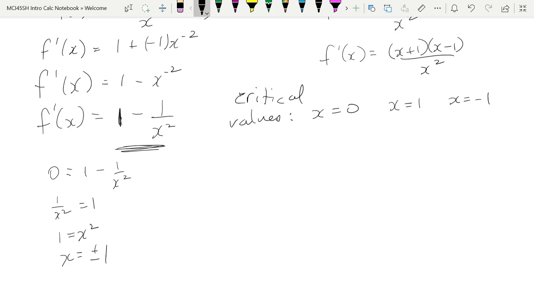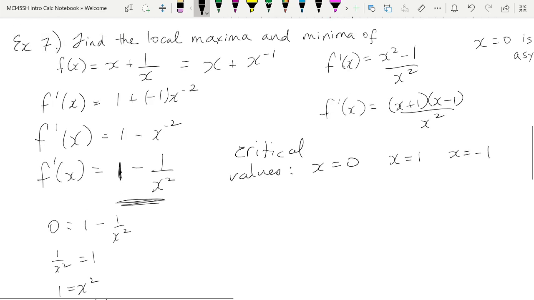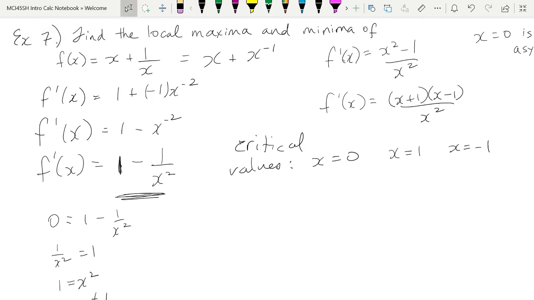Now we already talked about how this one is definitely an asymptote, so it doesn't exist. But what about the other points? Do they exist? If I go back to my original function and I plug in a 1, I get 1 plus 1, so this is the point 1, 2. And this is the point, plug in negative 1, and I get 0, right? So I get negative 1, 0 if I plug back into the original equation. Okay. So we've got critical values. Might as well say we also have critical points. One of them's a critical value, but not a point.